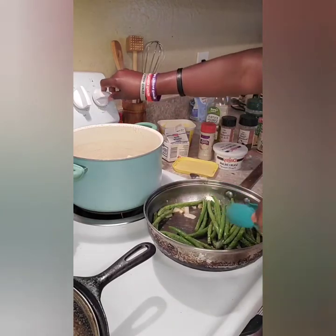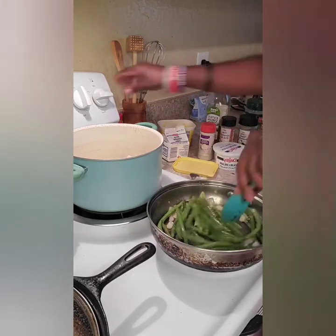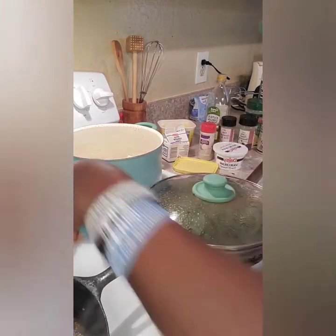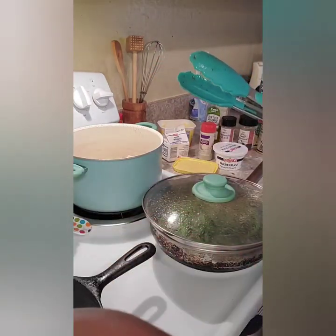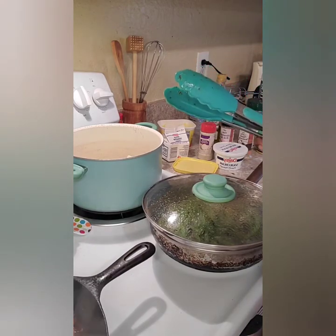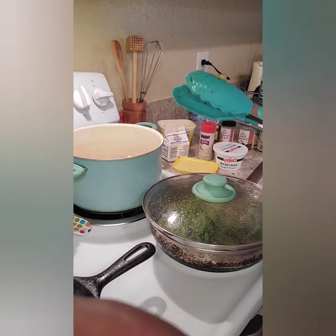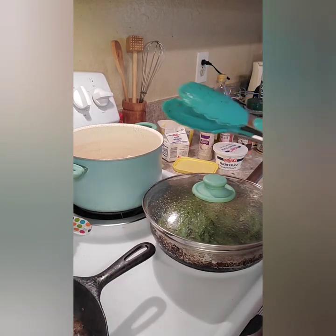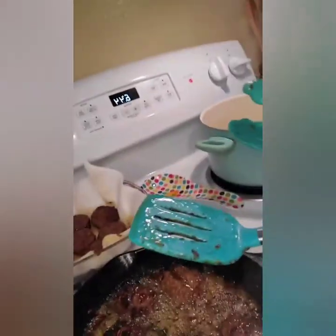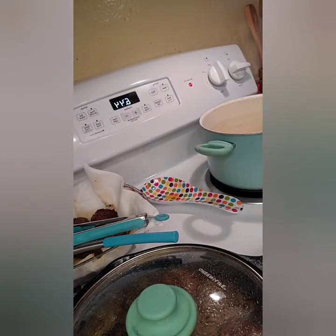And I'm going to turn these down on low and let them simmer the rest of the way, because I don't want them to burn. I'm going to switch back to there. I'm going to take these out, because they are, in fact, done. No, actually they're not. I'm going to let them cook a little bit longer. And that's the one I'm going to keep for myself. You guys can see that on Facebook. Alright, so what I am going to do though is I'm going to mix these.